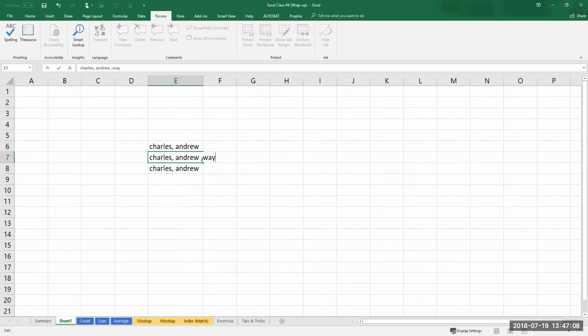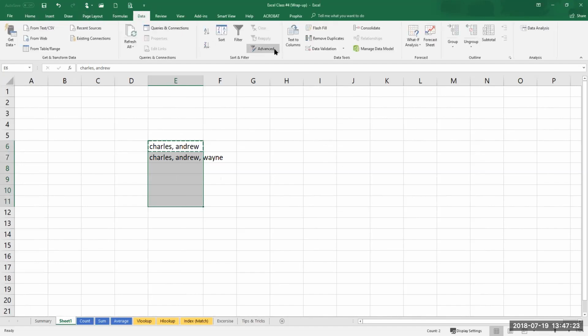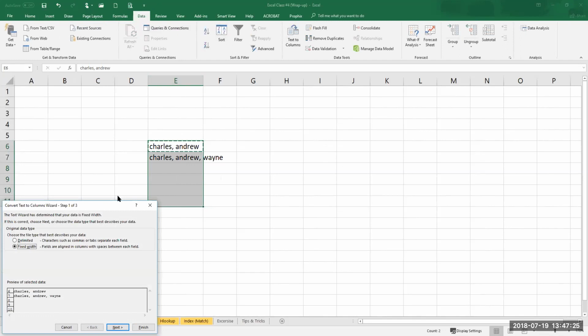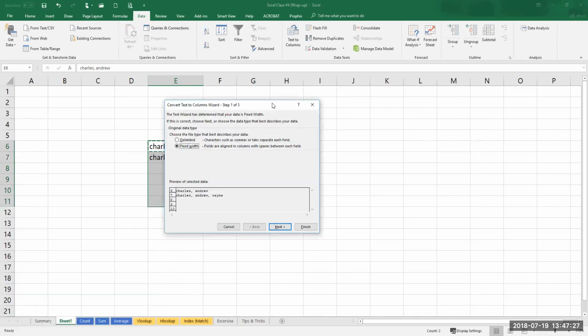I know this is not a real way of doing it, but I just want to show you what would happen if you have multiple commas in a thing. So we have one row of data. I'm going to select the column that I have, go to Data, Text to Column, and it'll bring up this box.